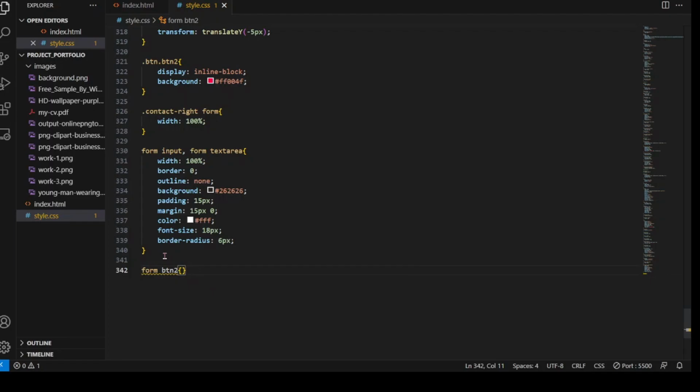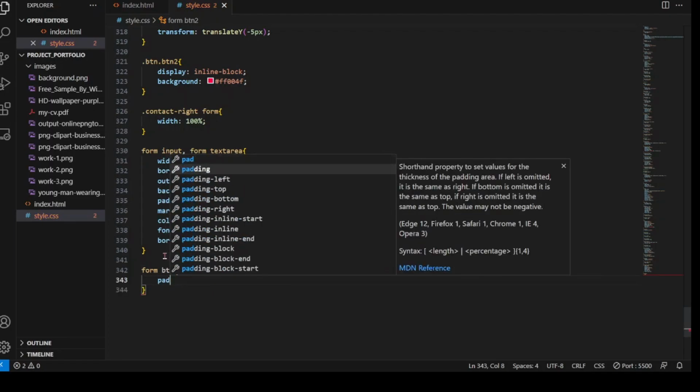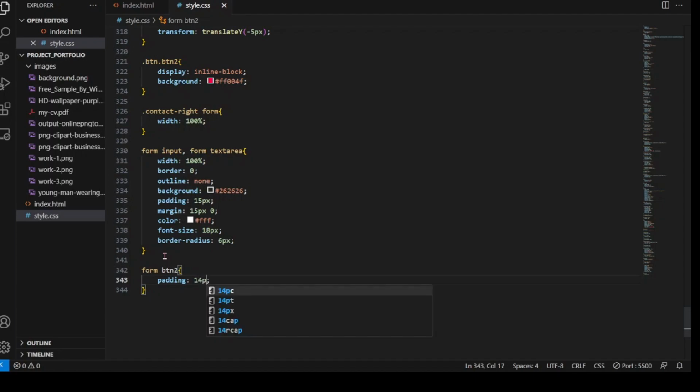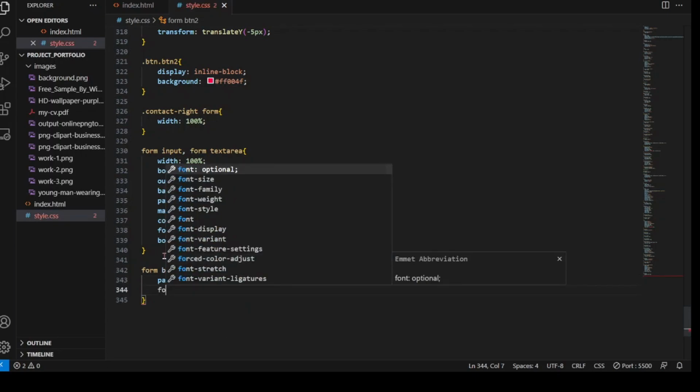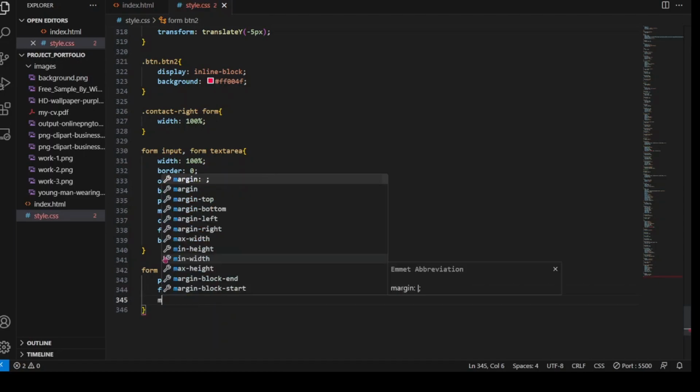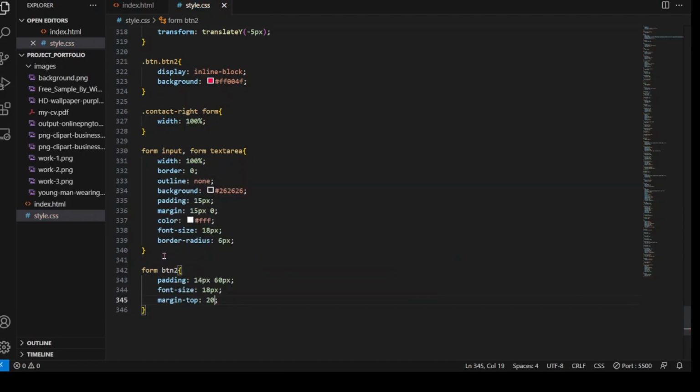We're gonna get padding, it will be 14px and 16 pixel, and for the font size maybe 18, and the margin top gonna be 20 pixel, and the cursor is gonna be pointer.